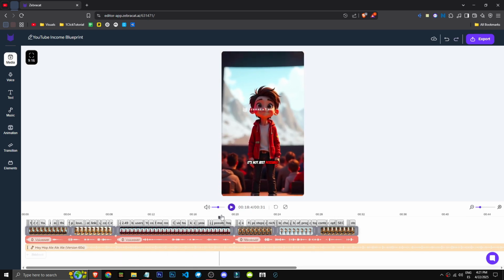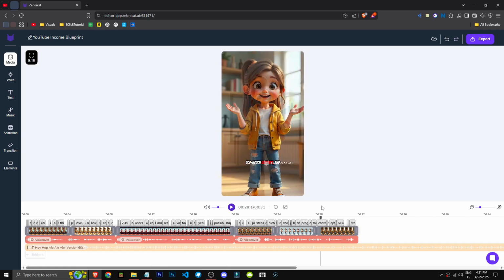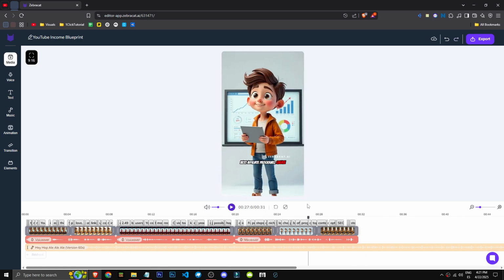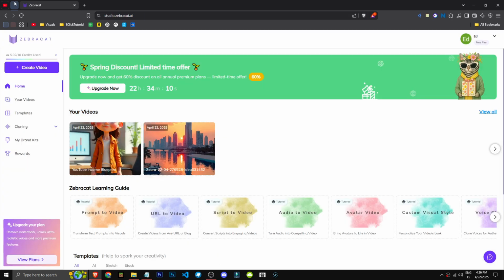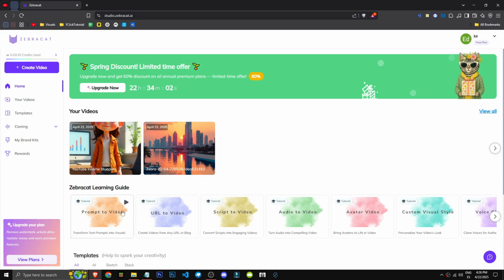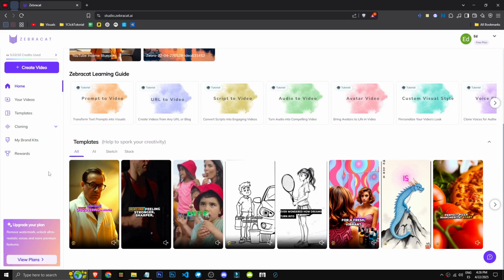Oh, and the watermark moves from top left to bottom right. Didn't notice that before. So, yeah. Alright, so how do we remove the ZEBRACAT watermark? Let's move on to the final part, which is the payment plans, okay? We've already seen the entire tool. I found the tool to be really good, right? So let's click on view plans, and here we have the paid options.